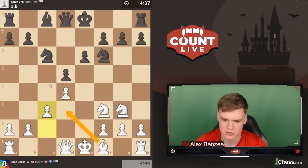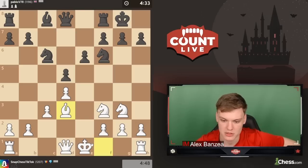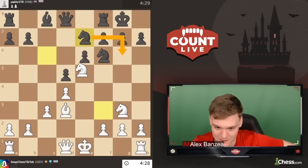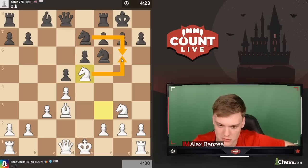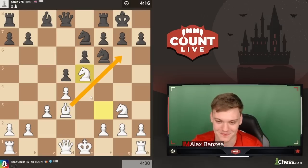Starting with c3, so we won't be harassed with knight b4 stuff. Just bishop d3, and then we castle and try to get a grip on the e5 square pretty much. Opponent does play the move knight e7, I think trying to reroute to g6, but I think he just played knight e5, activating this knight, and on knight g6, I think taking with a knight should be what the doctor ordered, but taking with a bishop is also not that stupid. But definitely gonna be taking it with a knight.